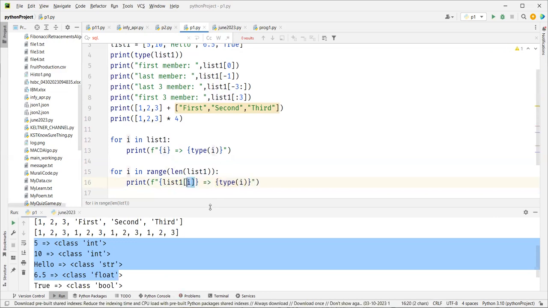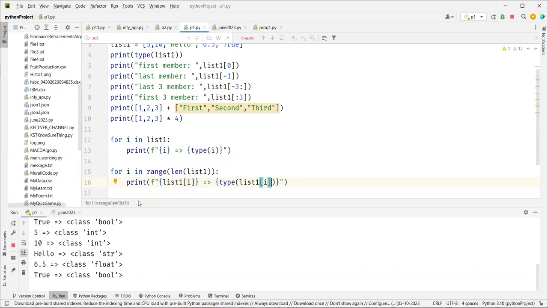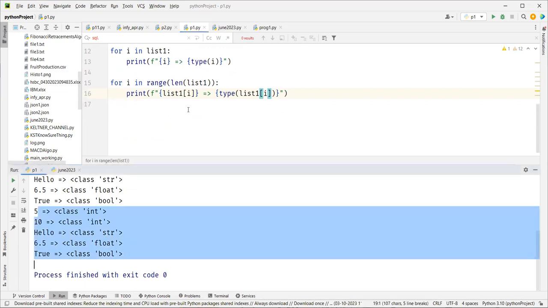So here I'm not going through the values, I'm going through the range. Range will generate 0, 1, 2, 3 up to 5, because len of list 1 is 5. Whereas here, I'm saying i in list 1, so i will be each value of list 1.